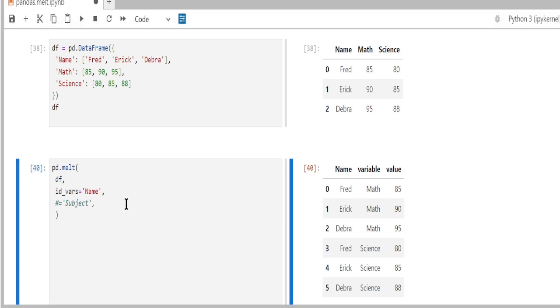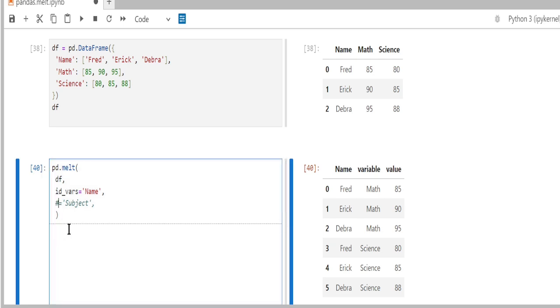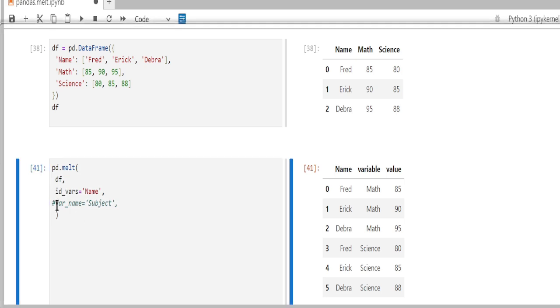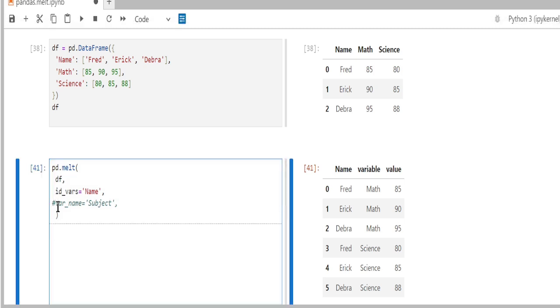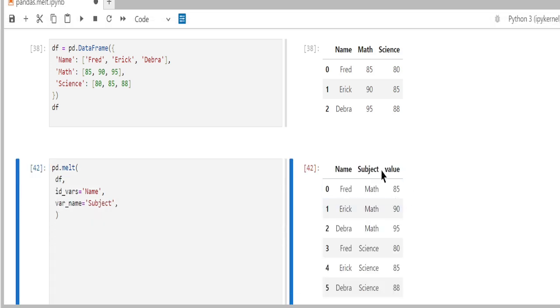So this is useful when you want to specify a name for the melted columns from the wide format. So here, if you comment the variable name, if you uncomment this and make your name a subject, it becomes like this.